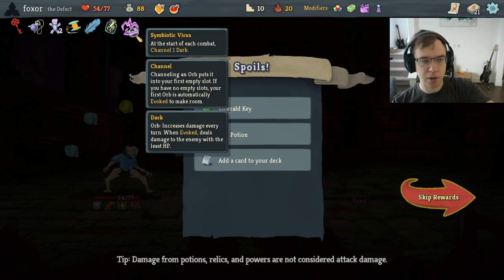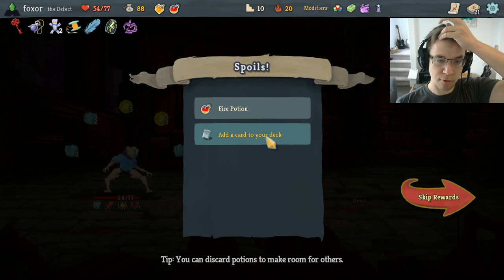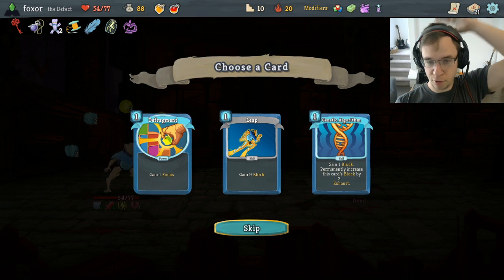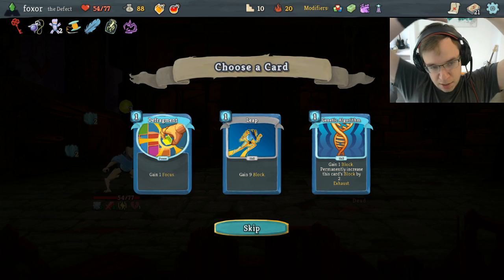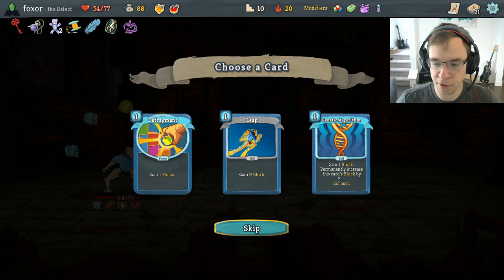Symbiotic Virus. Hey, well, getting a beginning of combat orb is great, no matter what the orb is. This is a great time for Genetic Algorithm, but Defrag is here. I think we need the Defrag too much to skip it.